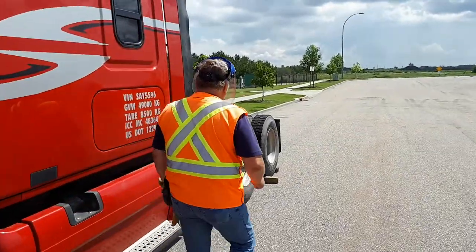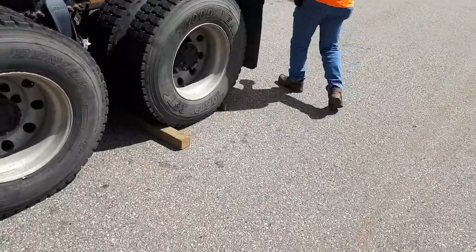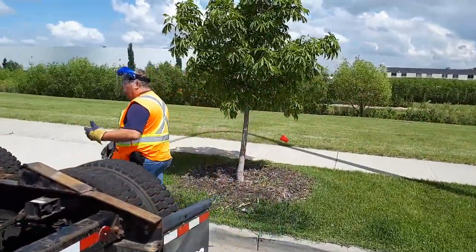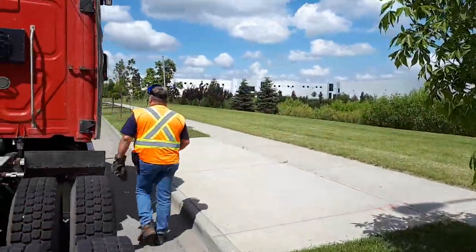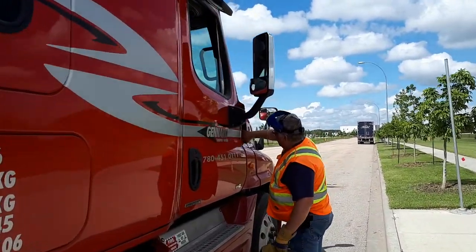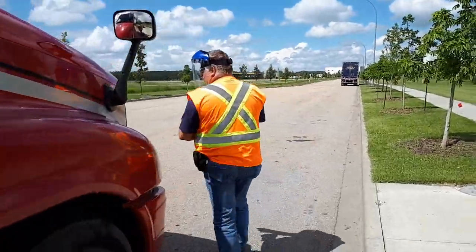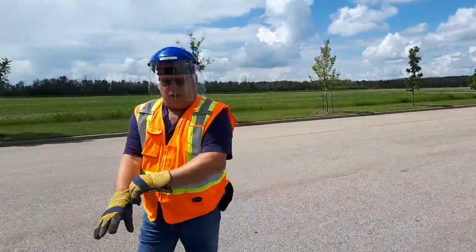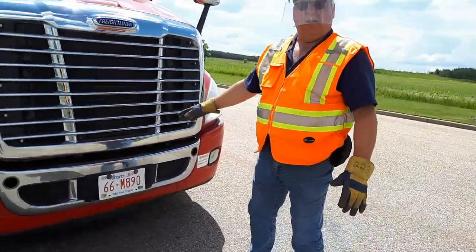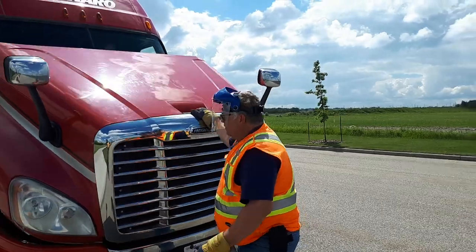Okay. Wheels are blocked. I'm going to carry on. And this first walk around is real quick, right? When you get back to the front of the truck, you're going to explain that you're checking your hinges to make sure it's okay to open your hood. Okay. You're going to open your hood carefully and slowly, right?